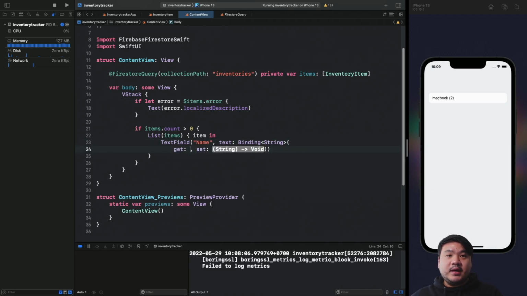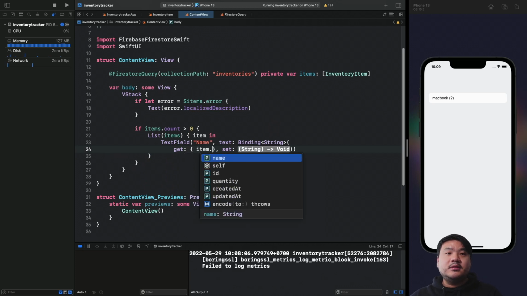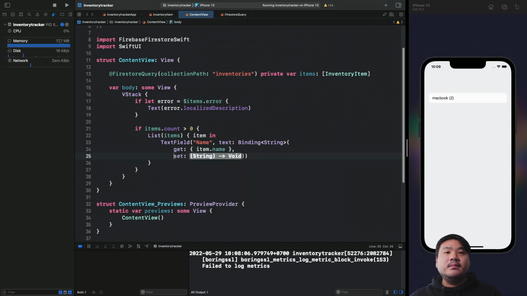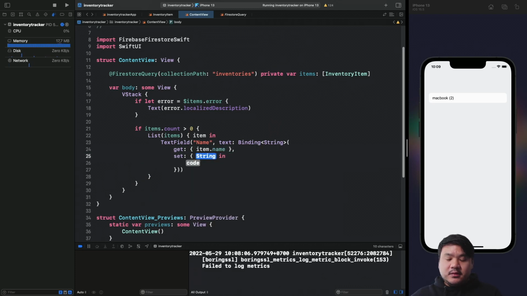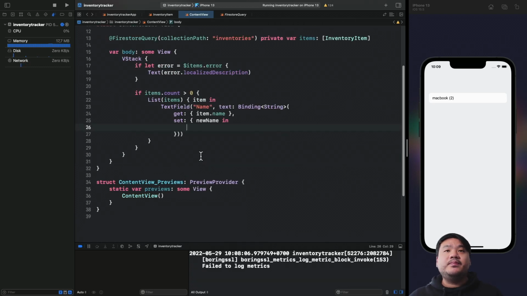For the getter, we can simply return item.name, and for the setter, this will pass the new name for us. In here, basically we need to update the document in the collection, passing only the name.